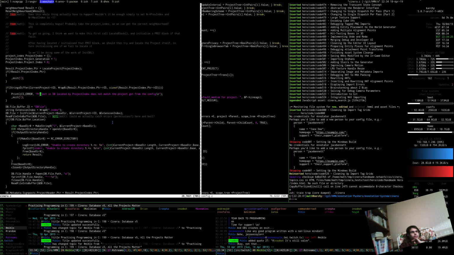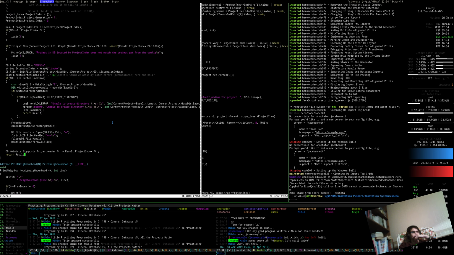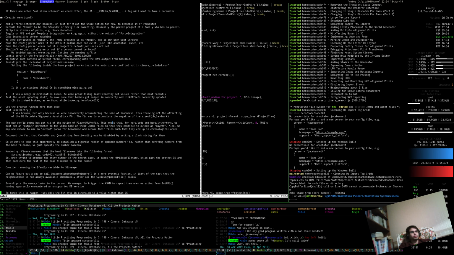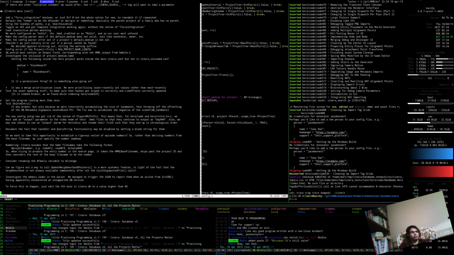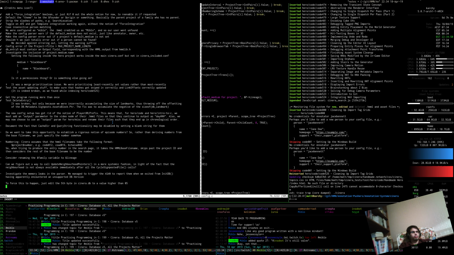And it's the same ID as the currently set project. So I guess let's just do that. Let's leave that on a note. The memory leak in the parser. Right.